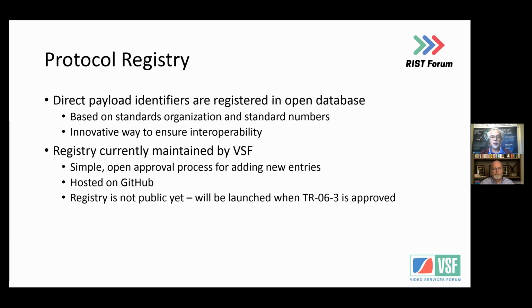Protocol registry. If you have an ID, it needs to be registered somewhere. And we decided to go for an open database. It is a registry currently maintained by the VSF. It's hosted on GitHub. It's not public yet. It's there, it's working, but it's not public yet. So we'll launch that once TR-06-3 is approved. At this point, it's pretty much just myself and a couple others and Brad Gilman that have access to that.